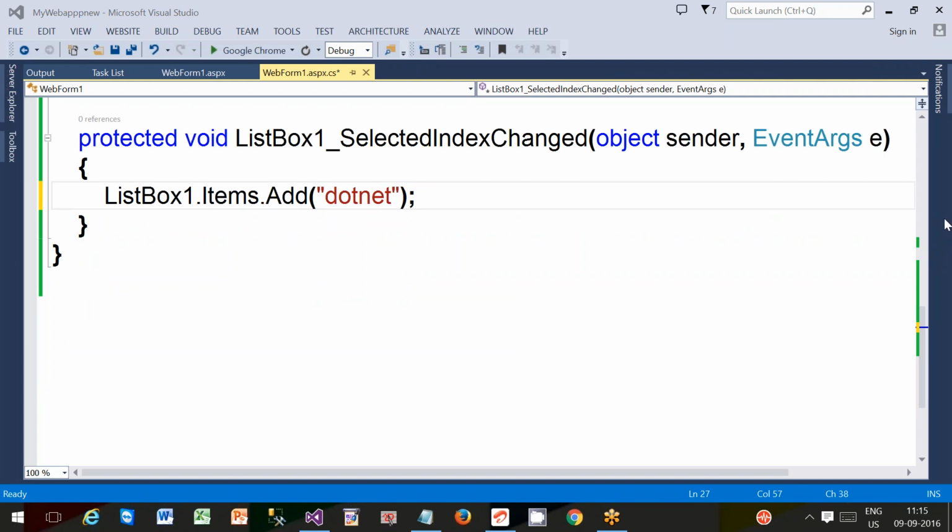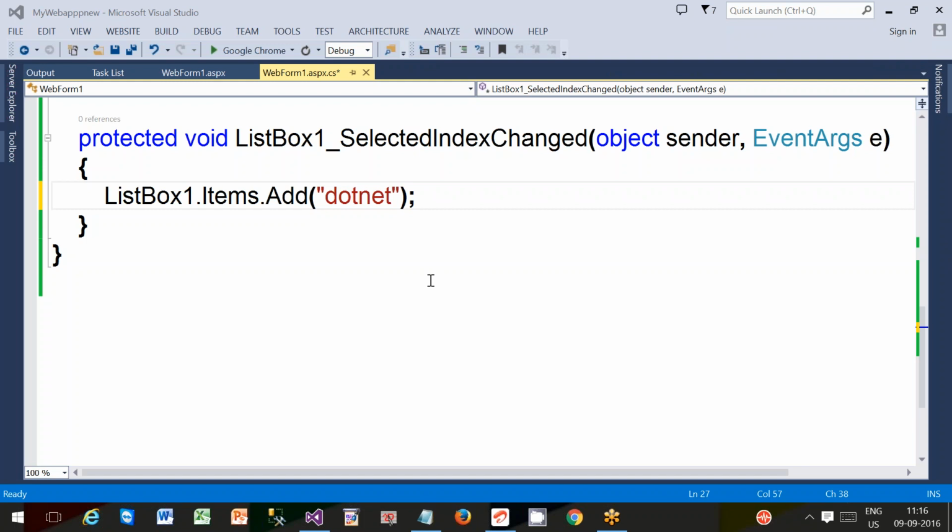Now I have a question, Shivakumar. Add is a method. Is it an instance method or a static method? Instance.